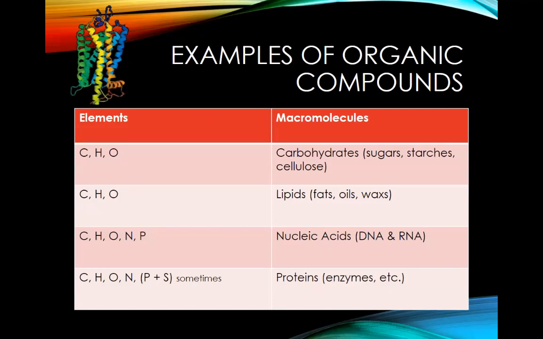This includes your sugars, your starches, your cellulose, your glycogen. We have a similar makeup, CHO, for lipids, but there tends to be less oxygen, which should make some sense because remember, we are converting those carbohydrates that we do not use, we do not exercise enough to use that energy source, and we convert it into long-term storage in the form of lipids or fats.